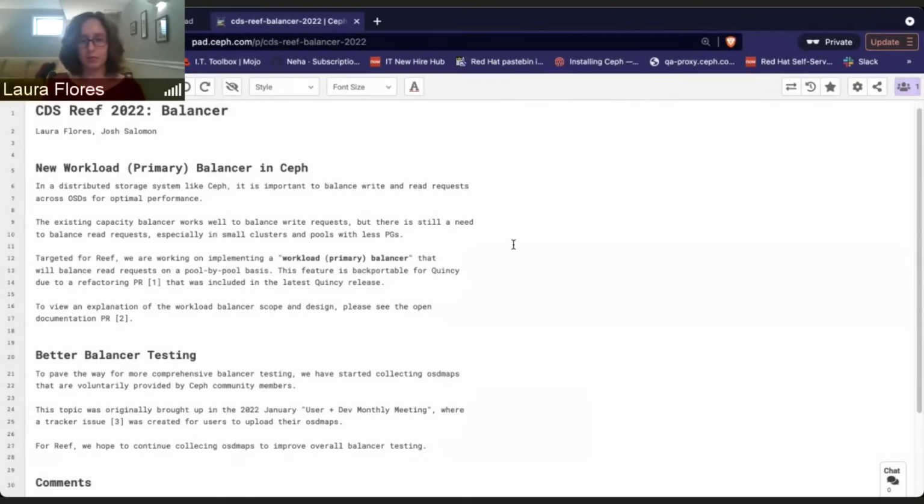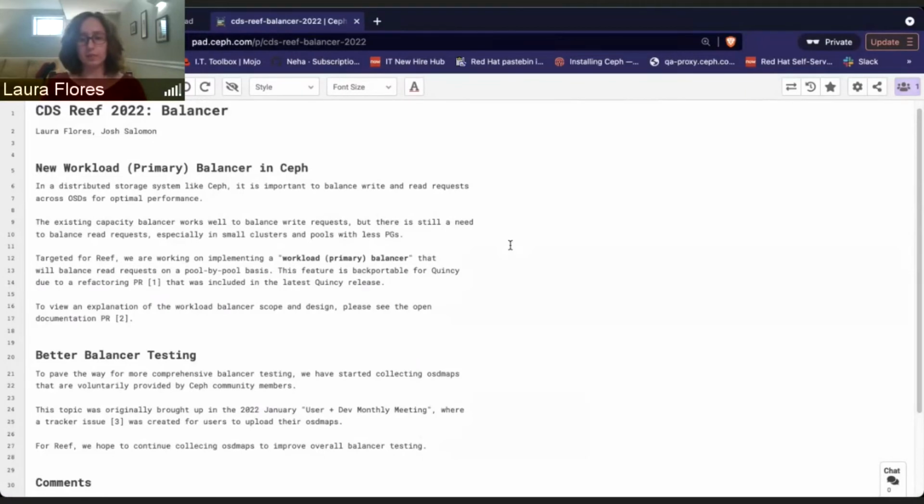In Ceph's current balancer implementation, it's important to balance write and read requests across OSDs for optimal performance, and the current capacity balancer handles write requests well, but there's still a need to balance read requests based on pool workloads.